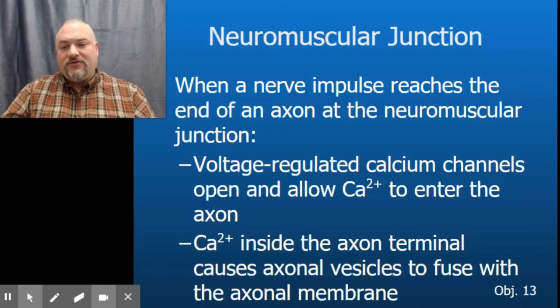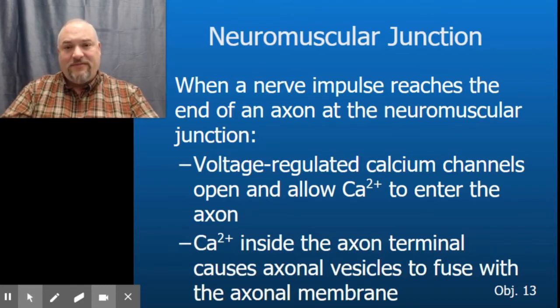It's got a higher amount of calcium outside the cell. And that's controlled by the electrical signal, the voltage coming down that nerve. The voltage comes down the nerve, hits this protein, that causes the protein to change shape. Calcium now has a clear shot to get into the cell. That's what we mean by voltage-regulated calcium channels. They're regulated by a voltage. Electricity opens them up. And we're going to see that a couple more times here in this muscle section and a whole bunch when we get to nerves. So once that calcium gets into the axon terminal, it's going to cause axonal vesicles full of acetylcholine to fuse with the axonal membrane.